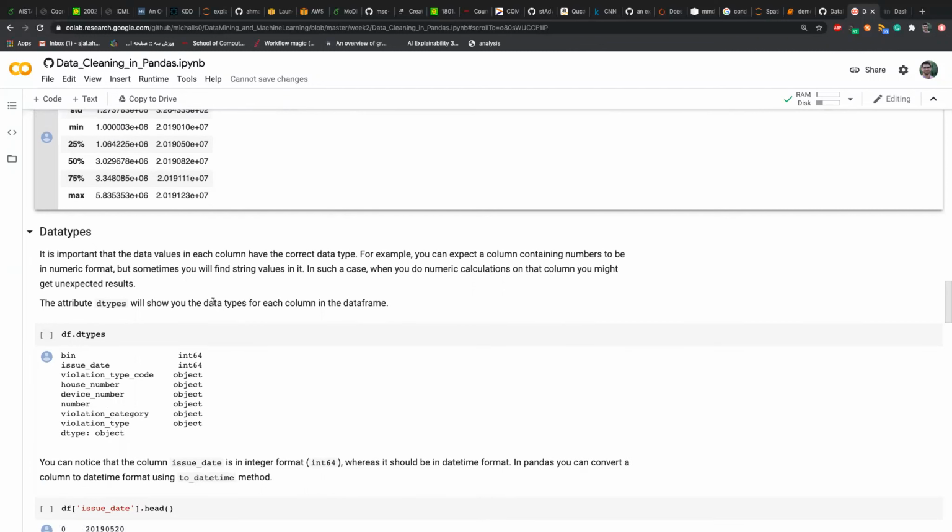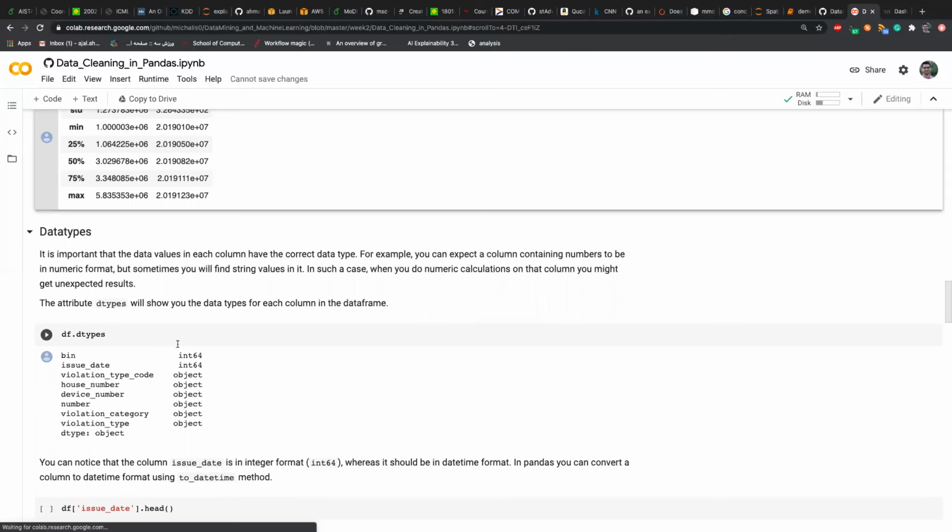Another important thing that may be wrong when you load a data set are the data types. Sometimes when you load a data frame, you expect a column to be of a date time type or a numerical type. But when you just load the data frame, you will see that pandas has assigned all of the columns as object data type, so you may want to correct this.